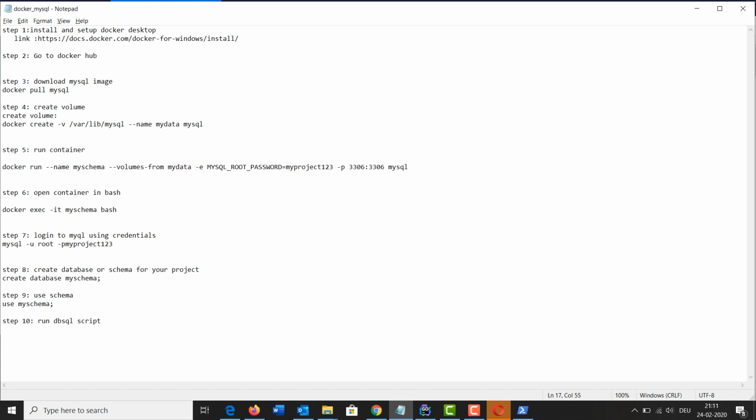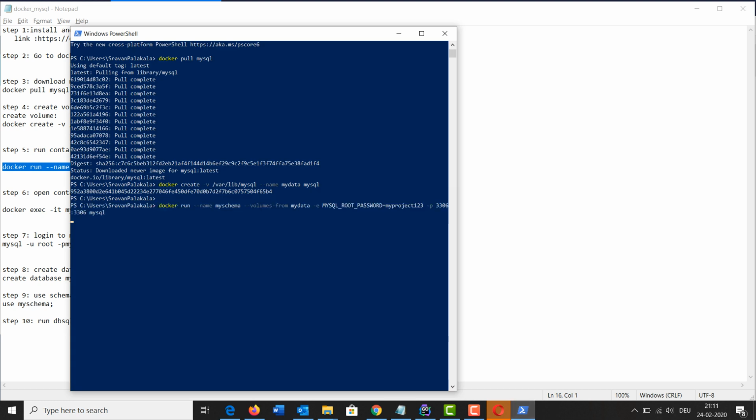Along with that, I am passing the MySQL root password, that is myproject. You can create your own password here. I am specifying the port numbers where MySQL has to run. So basically I am running this command.